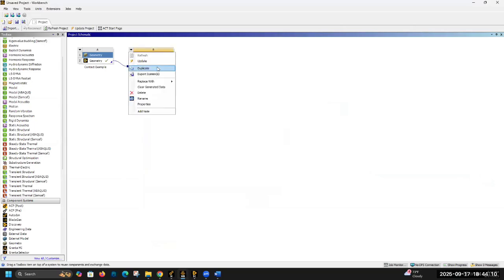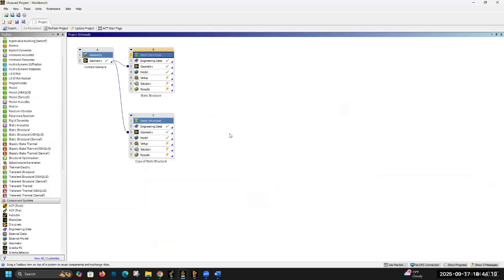Yeah, you can duplicate models. On this B module, I'll click the arrow and click duplicate. I'm going to keep the upstream connections. And look, I've created a copy of this model. If I double click and open this, it'll be the exact same. Basically everything in this model that I did will be the exact same. Okay, so you can go in there and change your mesh size.